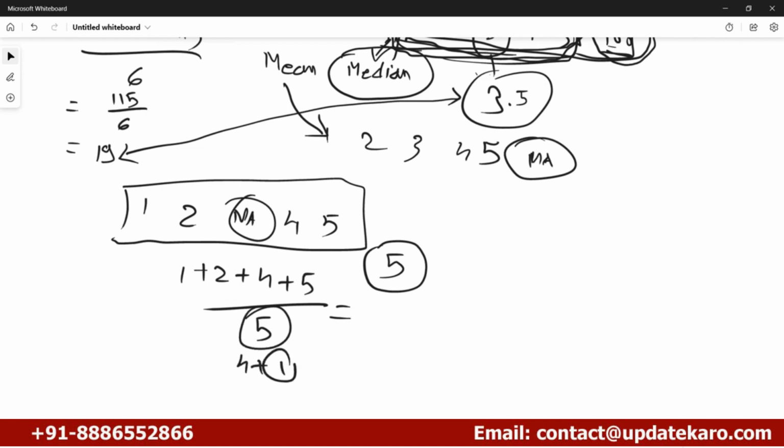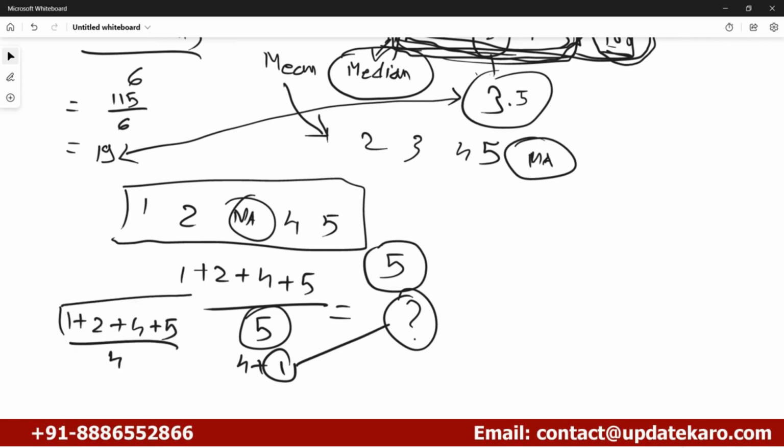So this one added value basically affected my final mean. But if you remove this particular thing, my mean is not affected, because you will see 1 plus 4 plus 5. According to the definition, there are four values, and the length is 4, and you can simply find out the mean for this now.